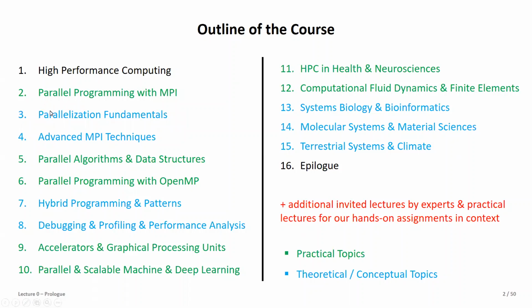Partly, of course, a more theoretical topic: how you break up a domain, like, for instance, a room where you want to understand the temperature when you open or close a window. You break up the room into different parts and have the airflow simulated on large quantities of cores on an HPC system. Of course, all of this may not mean anything to you yet. We'll come to these topics one by one, and then go one step further to think about advanced MPI topics where things like parallel I/O play a role. So where do you store all that information that you compute? There are specific parallelization techniques like parallel I/O, for instance.